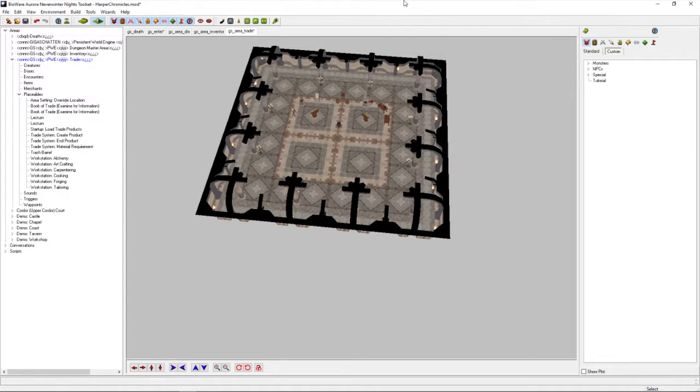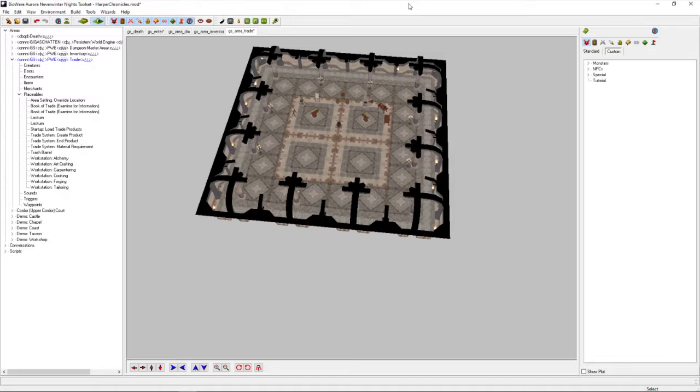I'm not making this specifically for the Arelith community. I'm making it for the Neverwinter Nights community, and specifically people that just want to get started with the toolset. Maybe they want to work for Arelith in future, or maybe they just want to create their own persistent world. Or perhaps they're running a tabletop group and they would like to create something that can be used to facilitate games played online with their friends. This is something I've been meaning to do for a long while. I think Neverwinter Nights could really benefit from having some proper introduction to using the toolset.